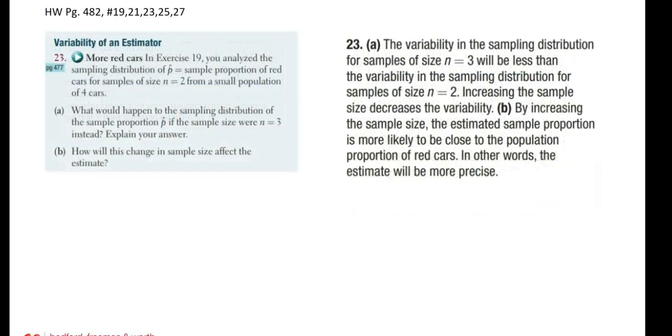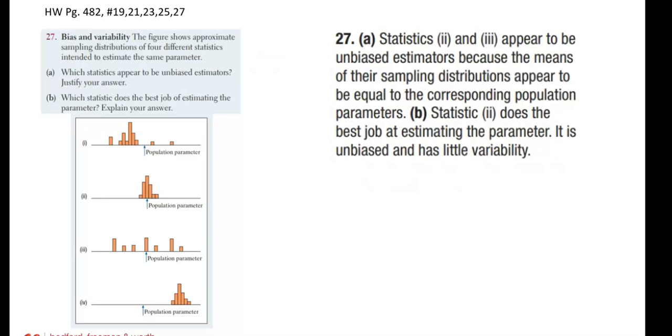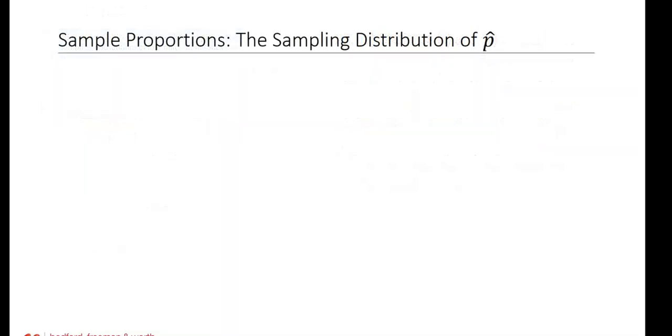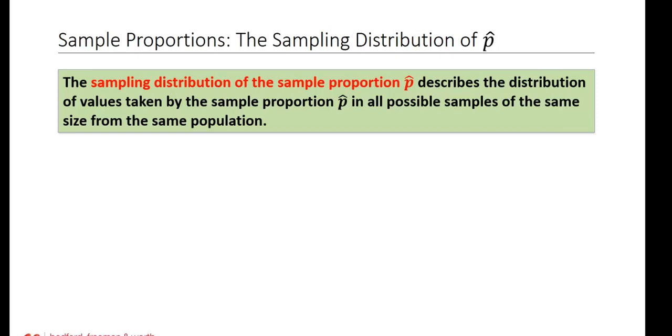These are the homework questions from last night, last lesson. So the sampling distribution of p hat. So p hat, we're talking about sample proportions here. It describes the distribution of values taken by the sample proportion p hat in all possible samples of the same size from the population.